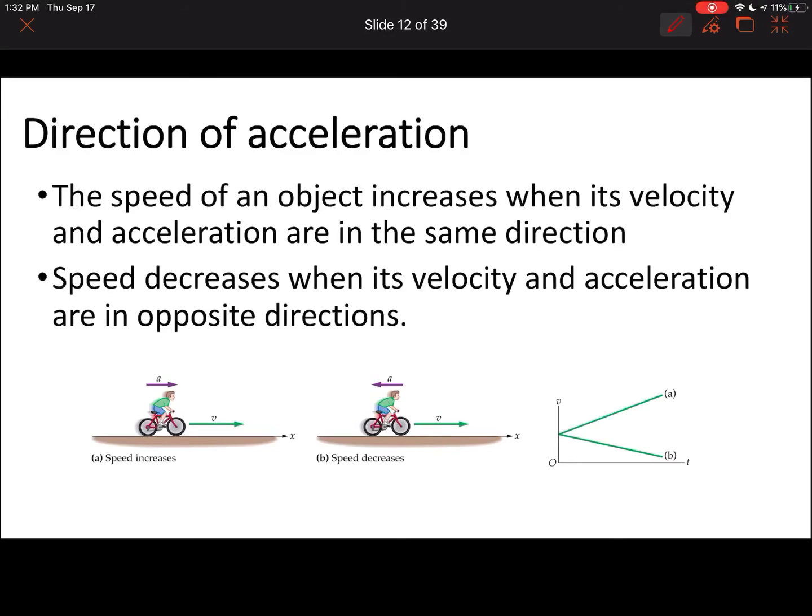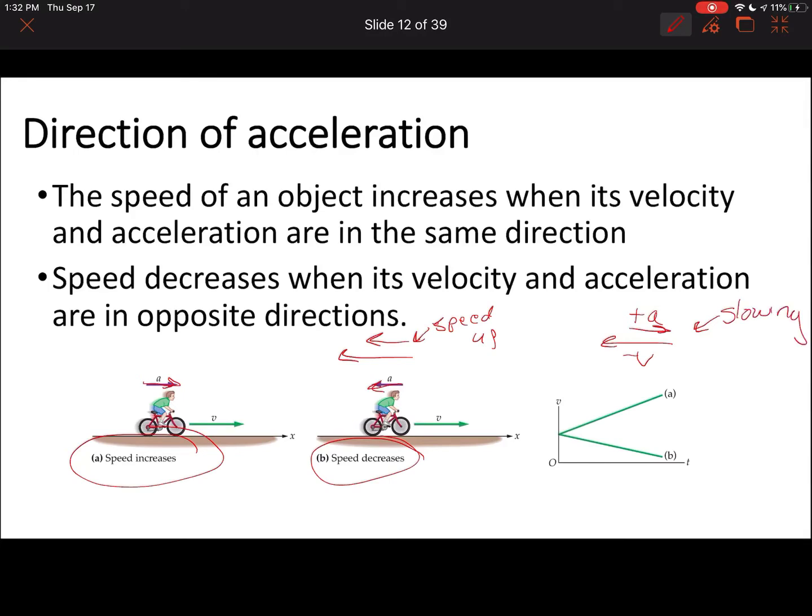Well, no. If you are moving forwards and you have an acceleration that is also forwards, that's when you are going to speed up. But if you're moving forwards but you hit the brakes, well, you're going to have an acceleration that's backwards and you are going to have a speed that decreases. The reverse is also true. If you were moving this way and you have an acceleration this way, this is going to be a speed up. And if you are moving backwards but you have an acceleration forwards, you have a negative velocity, negative v, but a positive a, well, this is going to be a slowdown. Anytime acceleration and velocity are opposites, you're slowing. Anytime they're in the same direction, they are speeding up.